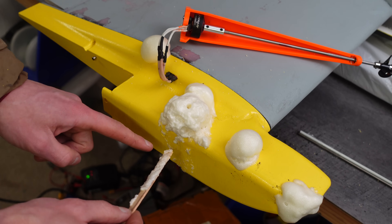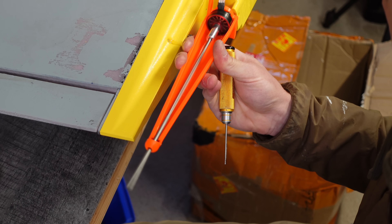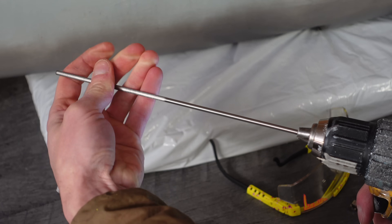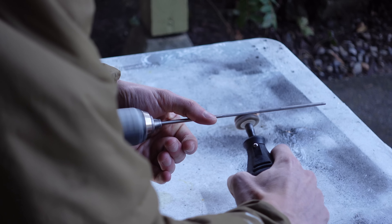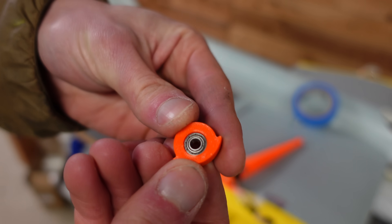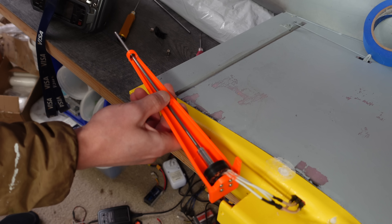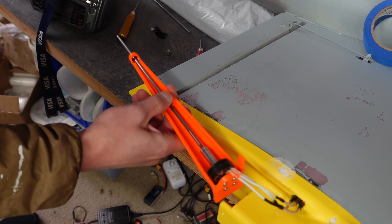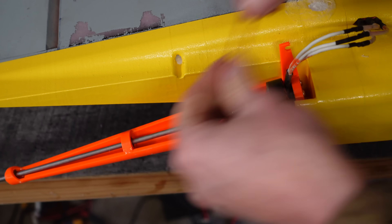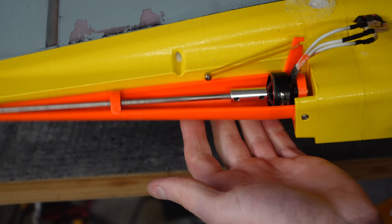Of course, as usual, I poured in way too much foam and it expanded a ton. Another issue is that the titanium shaft is not perfectly straight and it vibrates like crazy. I tried straightening it by hand, but that didn't work, so I ended up throwing it back in the lathe and grinding down the whole thing so that a bearing could slide all the way down to the midway point. I then 3D printed a little bearing holder pillow block and super glued that into place — that constrains the shaft enough to prevent the vibration. I'm also adjusting the ESC settings with the BLHeli32 configuration app, and I threw some rubber bands in there to hopefully prevent the propellers from skipping over the water as much.